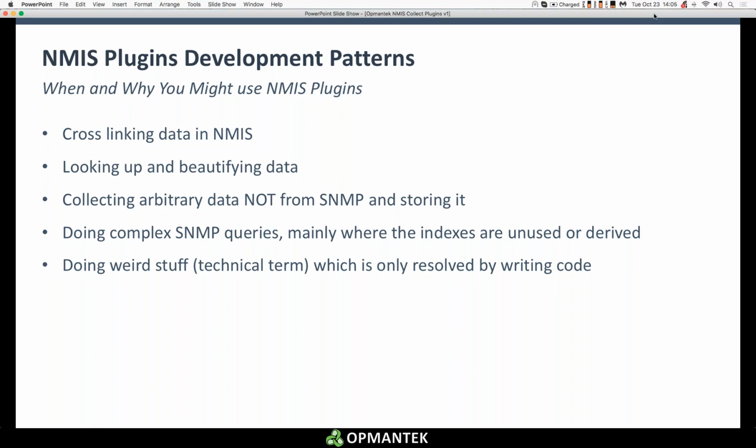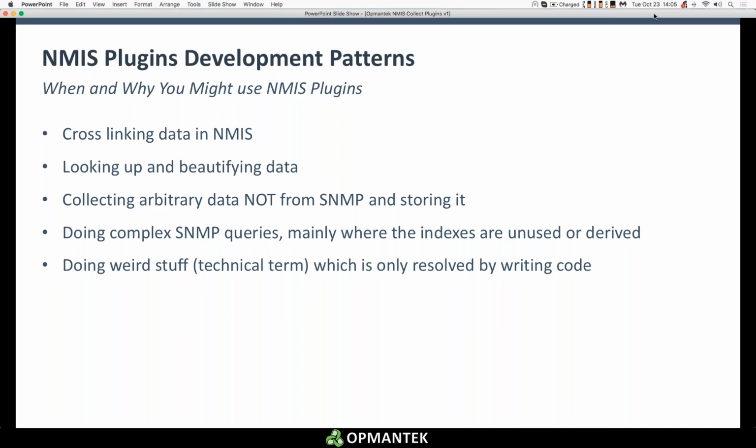You might want to look up and beautify data, taking abstract numbers and turning them into an understanding of what they are. A lot of devices store numerical values that translate into a word or a phrase, and you want to translate those numbers into something human readable. Also, collecting arbitrary data not from SNMP.